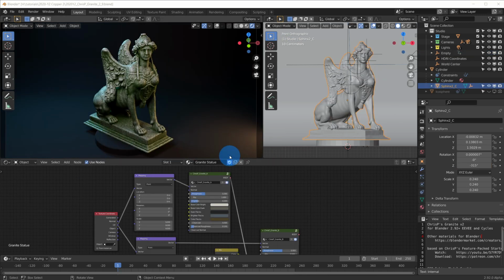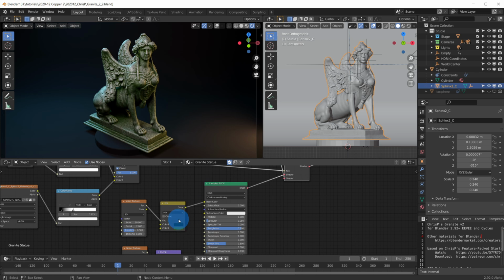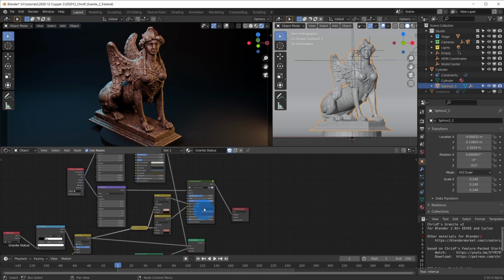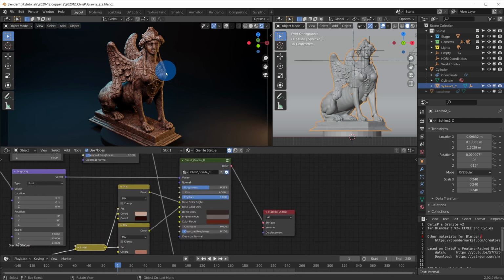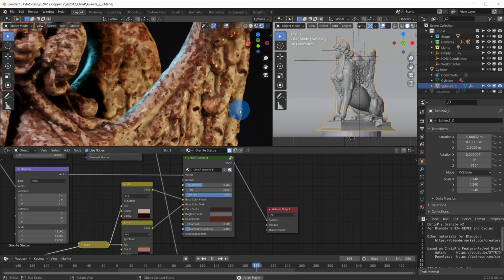The file comes with a complete scene, including this Sphinx statue, and demonstrates that the granite materials can easily be used to build even more complex setups, like adding green moss based on dirty vertex colors. And here I'm using the Meissner granite, shifting the base colors to darker shades using the same dirt map I used for the moss on the gray granite.